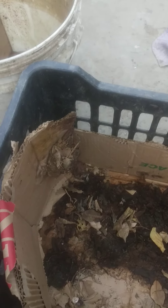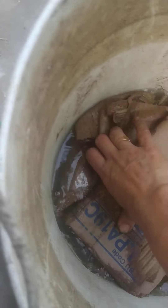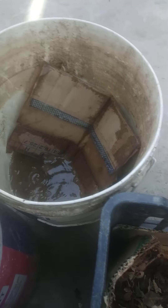First of all, I'll be putting in wet cardboard that I've already soaked in water — squeeze out the excess water. You can also take newspapers: soak them well and then change the water, because newspaper ink may have some chemicals. This will make a warm bed for my earthworms.